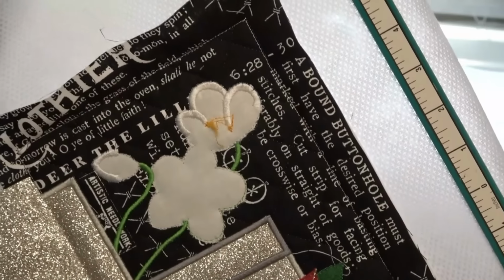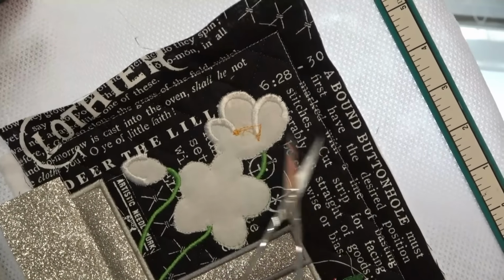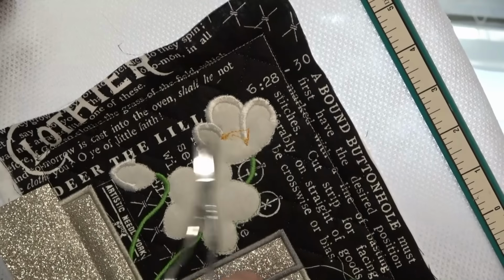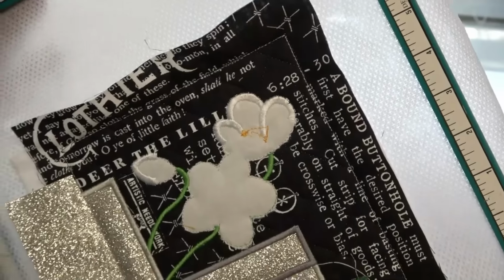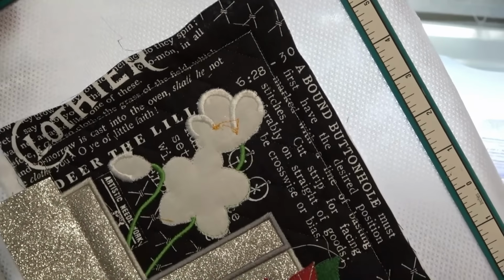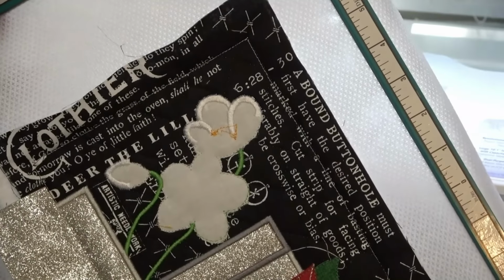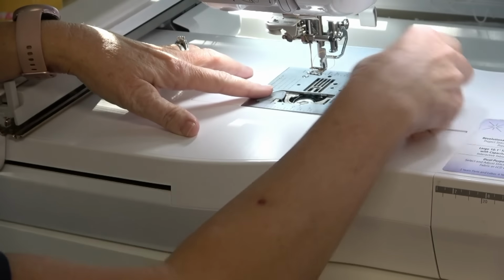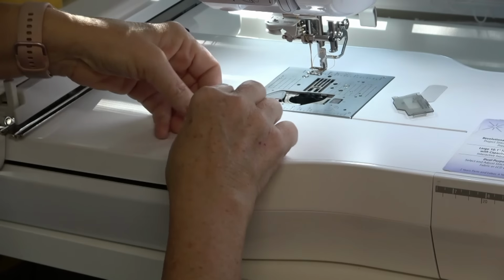And what I am gonna do is take my scissors and just clean this up and get rid of anything that looks like it's gonna distort the design at all. You don't have to go in and unpick everything unless you've just got such a mess in there that when it finishes, it wouldn't look right. But I think that that is okay. So I am on stitch 12,241 and I'm gonna back up about 20 stitches. I'm also going to check the bobbin and make sure that everything's okay with the bobbin. Yeah, everything looks fine.